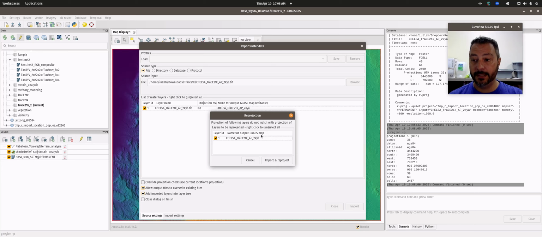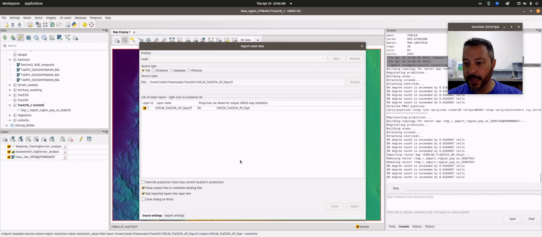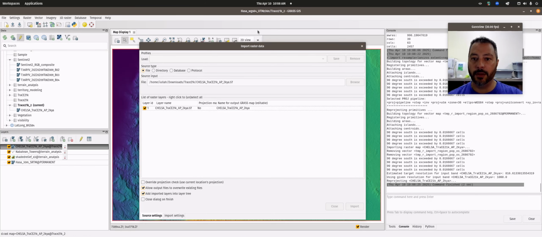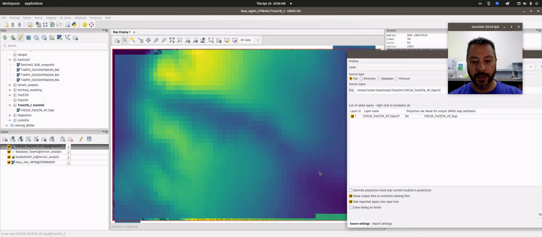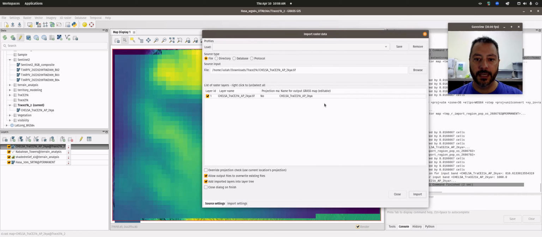And because this is for the whole world, it's in a lat long projection system, and it will do the reprojection for us when we import it. And you'll see all of this text come out over here, and once that goes in, there we go. You'll notice that the bounds don't exactly match because that is happening in the reprojection as we go.